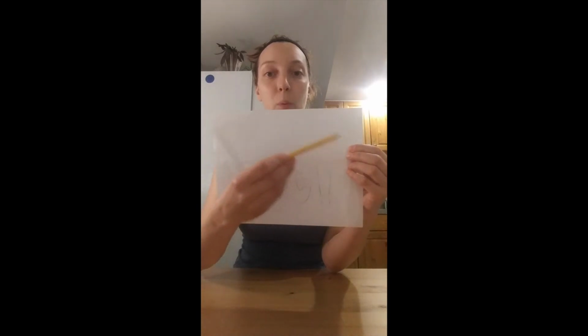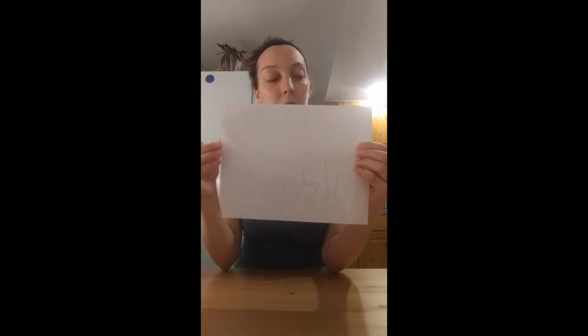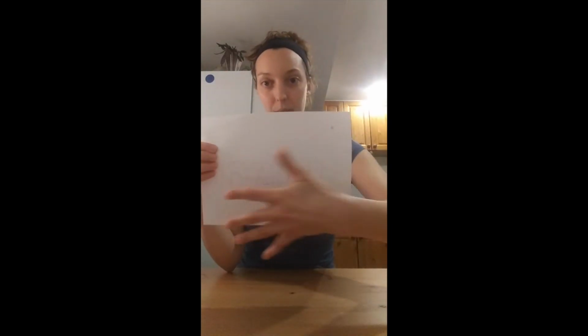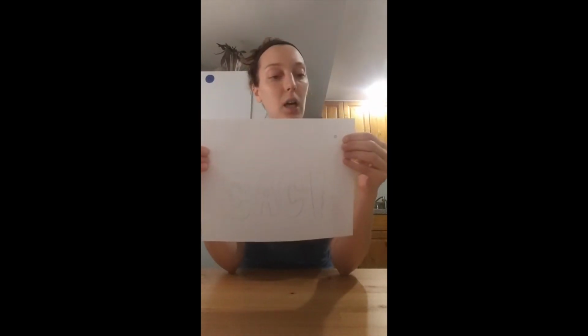You're gonna pick a point on the paper. It could be down here, it could be anywhere you want. I will probably choose up here in this corner. So I'm gonna draw a little dot right here. So all the letters I'm gonna draw kind of go into this one point, that perspective, so that they're going into that background. That might not make sense quite yet, but once I start drawing, I think it will make a little bit more sense.